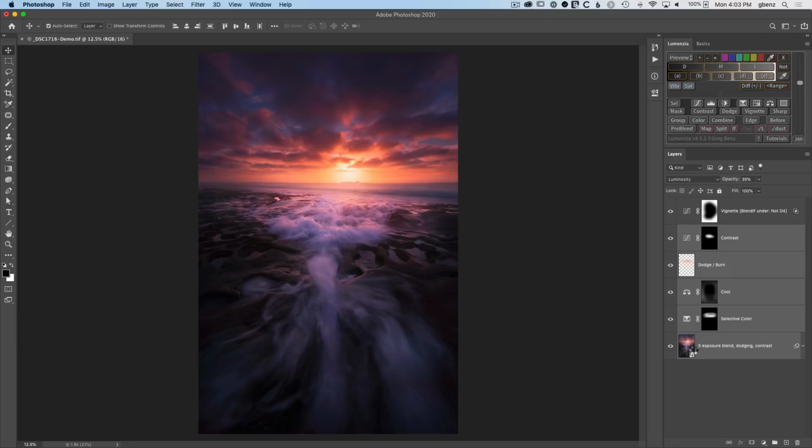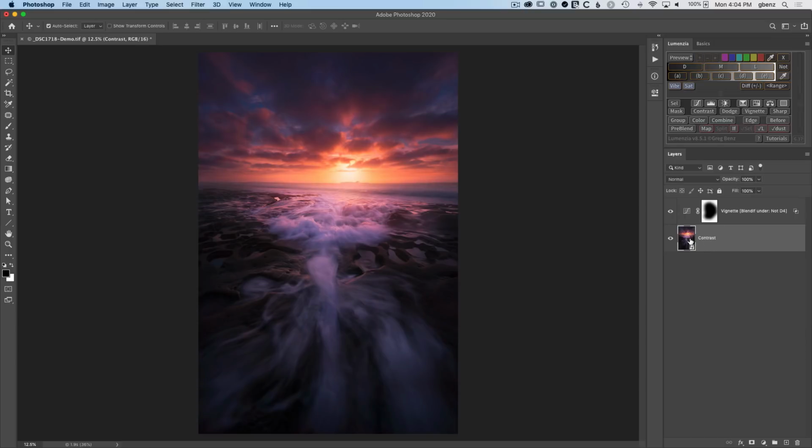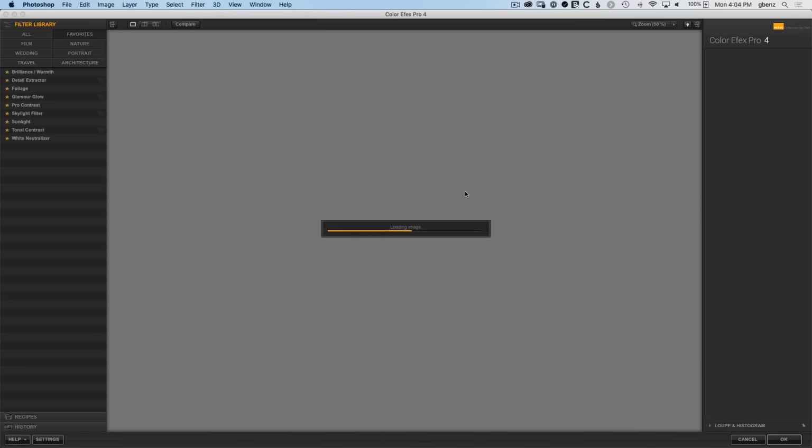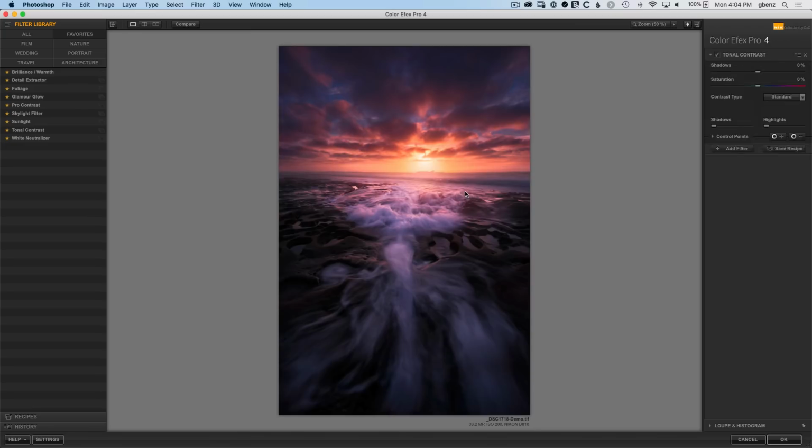And then we can non-destructively apply the Nik Color Efex Pro adjustments to it. So we can not only change the historical edits, but the Nik itself can be adjusted at any time, and it will always update anytime you make any change. So here's my new smart object. With it selected, I'm going to go up to Filter, Nik Collection, Color Efex Pro 4 to invoke the plugin interface. And there's really 3 areas of Nik Color Efex Pro. There's the filters that you choose, there's the settings that you apply for each of those filters, and then of course the preview in the middle.